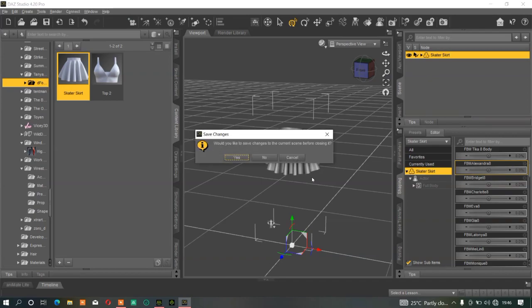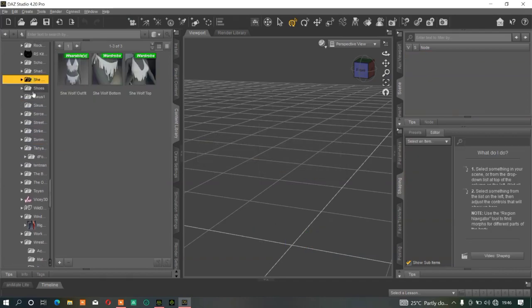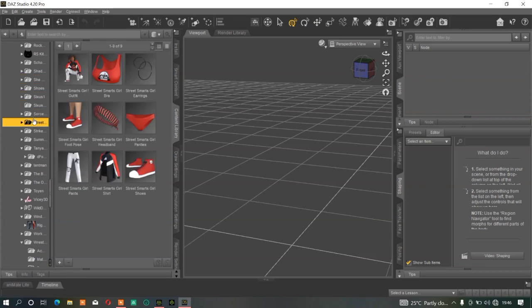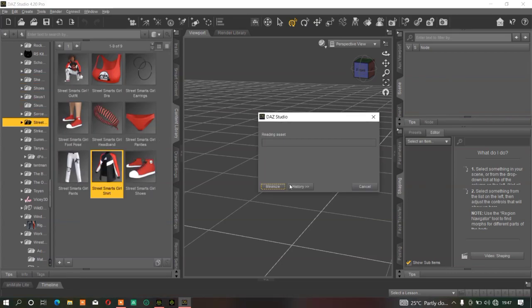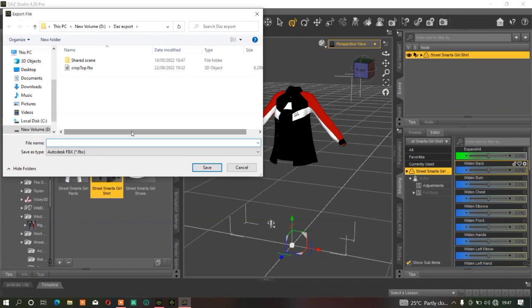This one does not have enough morph. Let me check this jacket. Okay, this jacket has enough morph. As you can see, each morph here. So now let us try to export this as well. Click on file, export. Let's name it jacket.